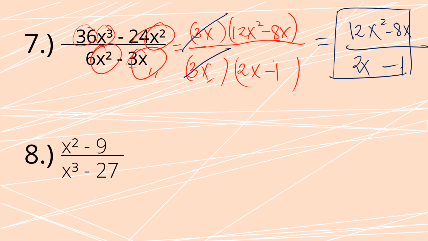Okay? So, let's now move on to number 8, no? So, for number 8, medyo challenging, no? Because your knowledge on factoring polynomials ay kailangan sa part na to, no? Kasi these are special binomials, no? So, dito sa numerator, these are what we call the difference of two squares, no? The difference of two squares. So, that means x squared and 9 are both perfect square number. So, let's now get the square root, no?